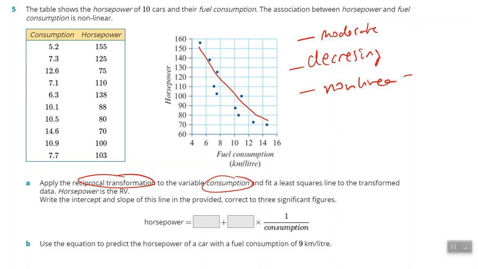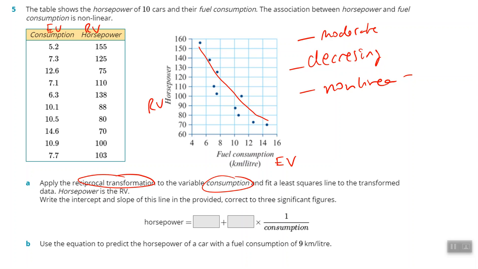Now really important, we've got to be able to identify what variable consumption is. Is it the EV or the RV? If you look at the graph itself, the EV is always the x-axis and the RV is always the y-axis. So when you look at the table, you should label your EV and your RV. Really important, because sometimes they've switched them around. If the table presents it in RV and EV form, RV first and then EV, you run into trouble because you got the order wrong.